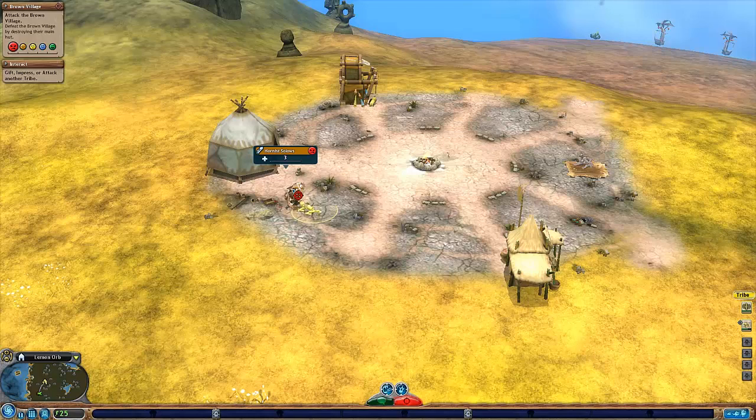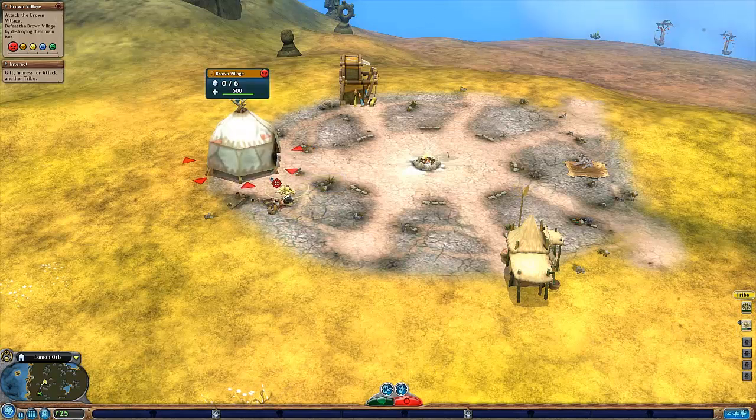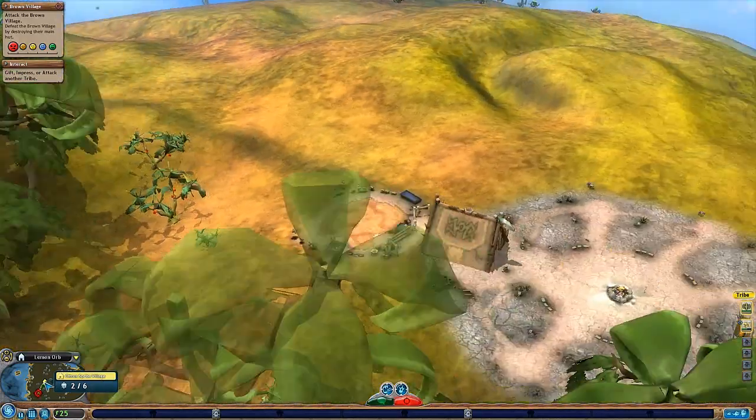Tribe attack! Okay, the tribe chief is coming here now. And we're going to slowly start to destroy this as soon as the chief gets over here. So let's go back to the house.